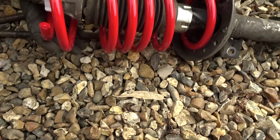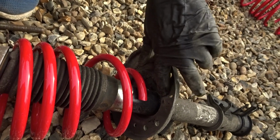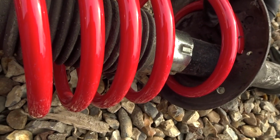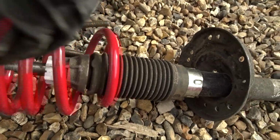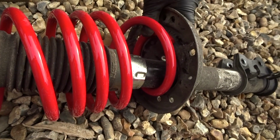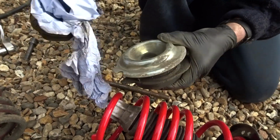That's it, there, it can only go one way. Okay, so once you fit it on, it knows. Yeah, because it's got to sit in that groove and hit that stop. It hits the stop that way, but not the other way. If it's upside down, it doesn't sit in the groove. Clean this up. That bit goes on the top.